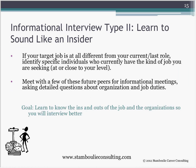And then another type of informational interview. This is a type where you know what your target is, you have decided, but you haven't had that exact job, and you might think you know everything about that job, and you might think you're ready to start interviewing with hiring managers. But if you haven't, I exhort you, encourage you, beg you to have a few meetings with people at your level who are doing that job. Just because you might work with them, maybe they're your counterpart in your job, doesn't mean that you know every little thing about how they're organized. It can help you interview much more strongly if you have those meetings with them.